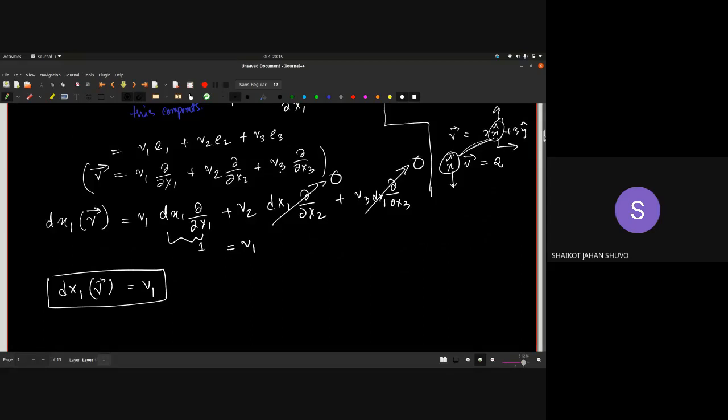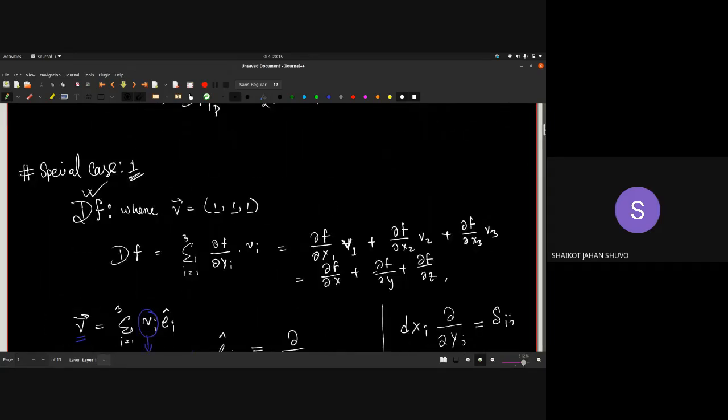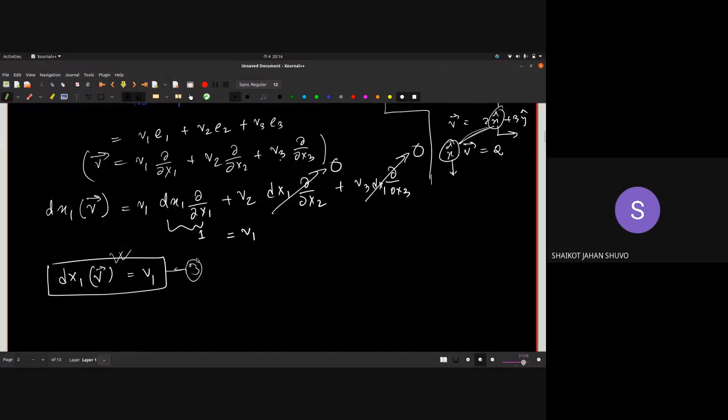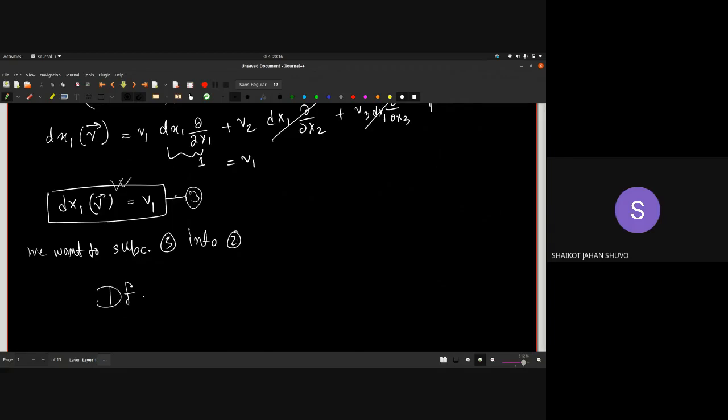So my goal is to derive the total differential that you see from the idea of directional derivatives. That's my goal. So if we accept whatever we did here, if we understood it correctly, then I can go back to my definition of the directional derivative and substitute the new thing we just found. Let's say this is equation 3. So we want to substitute 3 into 2. And if you do that, your directional derivative will now look something like this: df/dxi, given i from 1 to n, and you had bi, and now you substitute.